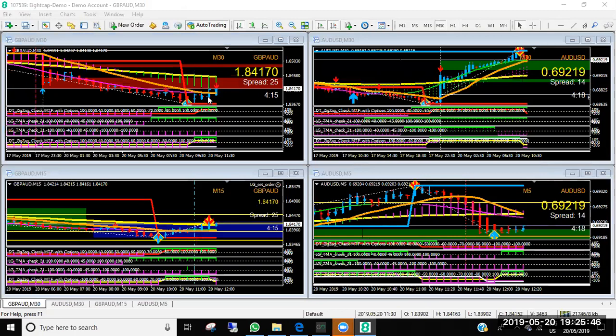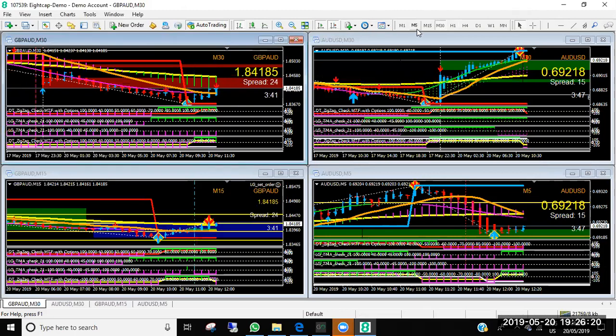Okay, so over here in the top left hand corner, now that we've got the M30, you can see that the timing line is basically on top of the center line. So not quite below it, but once again supporting that price could move up some additional pips, may even reach the second trade management line.